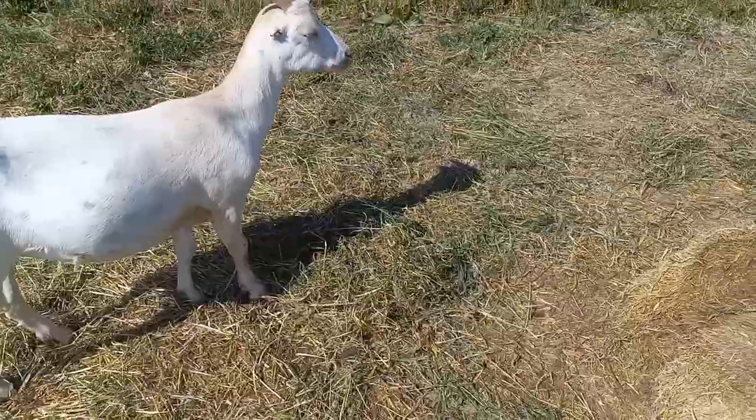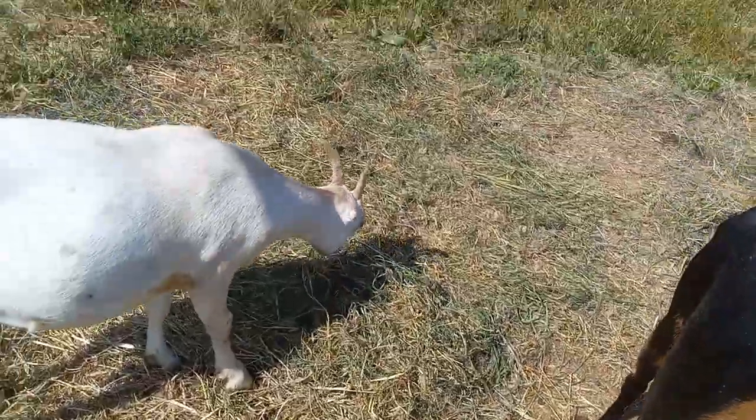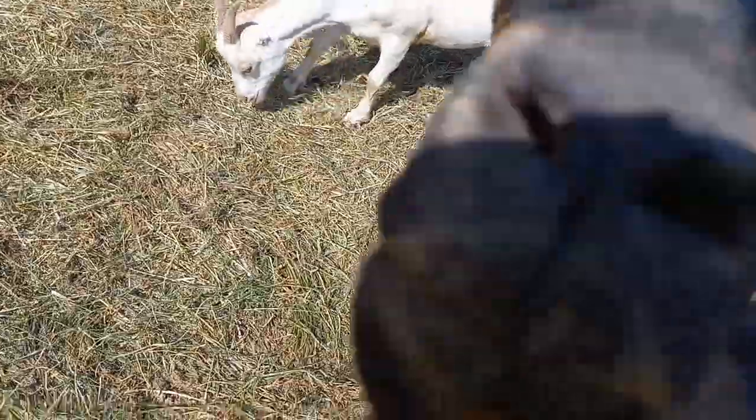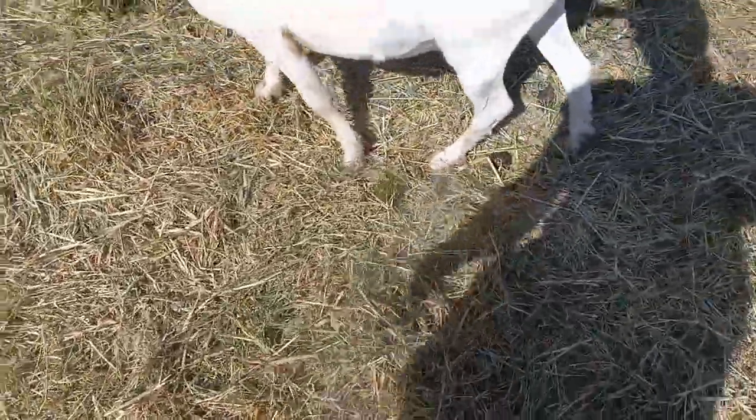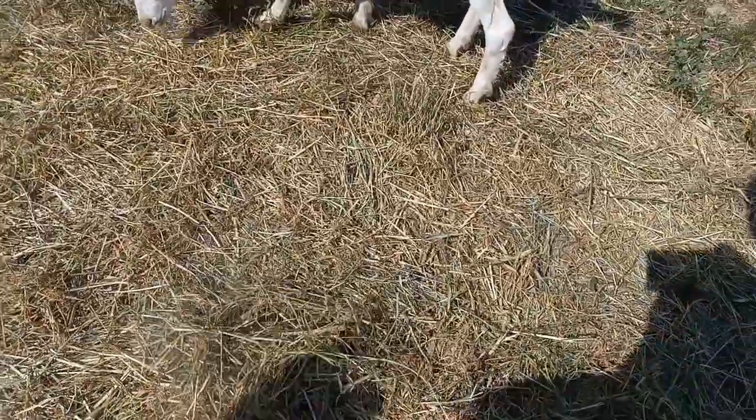The drought is so bad that it's kind of shriveling up the grass and the clover, even though clover is drought resistant. This goat here is actually still eating on some of it. They eat it down really far, and they munch on it and munch on it, and I just bring it in once a day. Sometimes they lay on it, but they eat the majority of it. So that's how we're feeding the goats and surviving the drought and helping the field stay a bit taller for when it starts raining again, because we don't really want them to eat it down to absolutely nothing — then over the winter they'll kill most of the grasses.